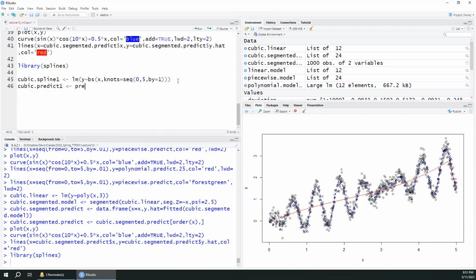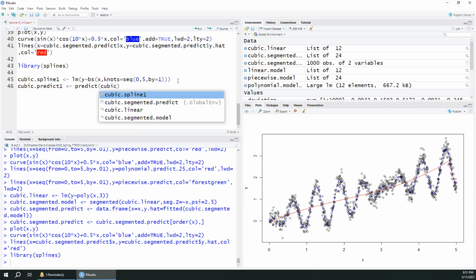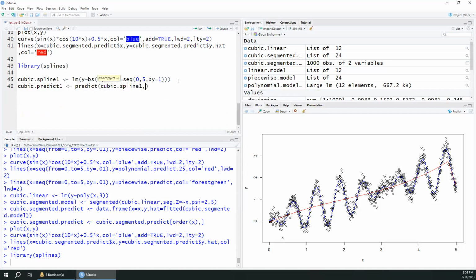And we'll have our predict, similar to what we've been doing before, running our X across the range of interest. So something like this. And I added standard error equals true so that we can observe what happens in standard error, particularly at the bounds, and that'll be useful to see when we compare against the natural spline.